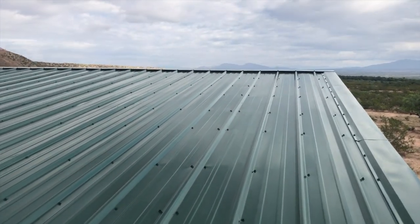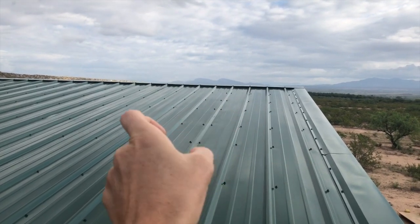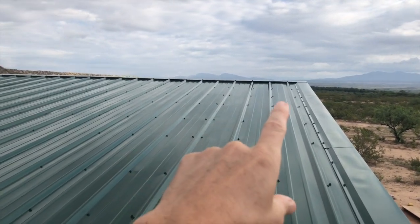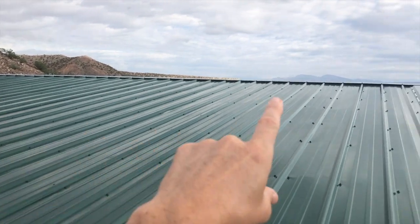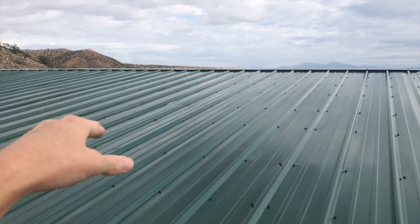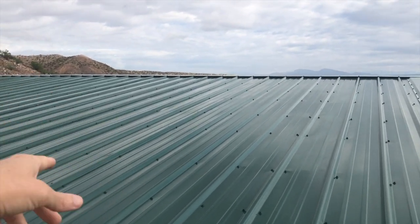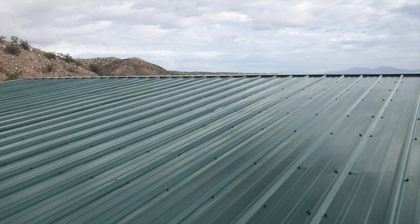Same deal, those are 10 feet long. They're actually 10'6", so that you can overlap by 6 inches. But I needed three of those because this is 27 feet I'm covering. So again, the overlap wasn't so huge that it made sense even to cut it. So we just kind of overlapped them the necessary amount and screwed into the overlap. So no cuts for us again.